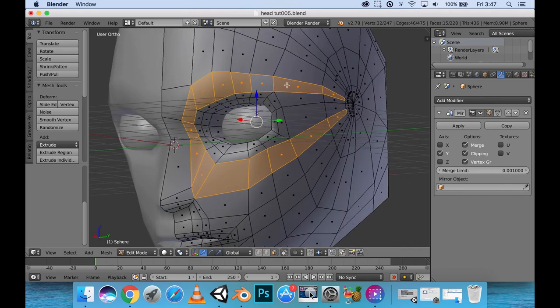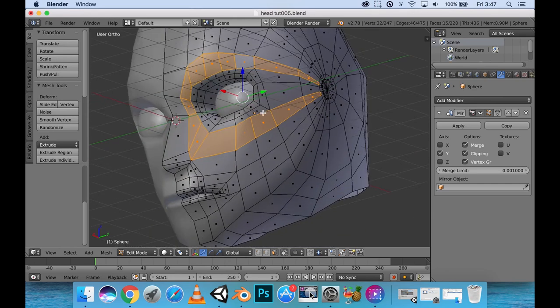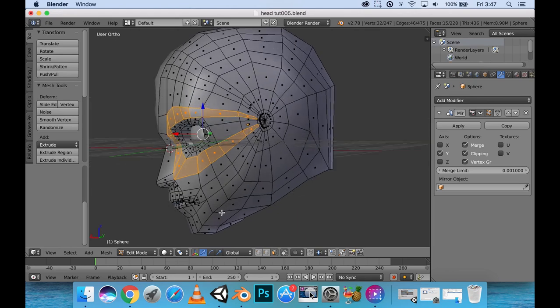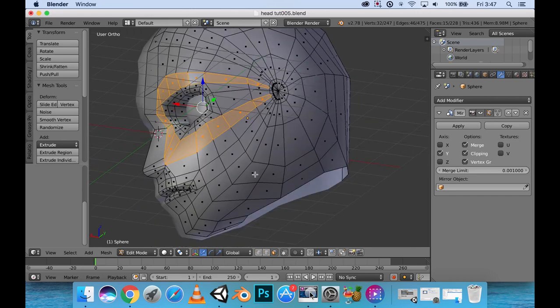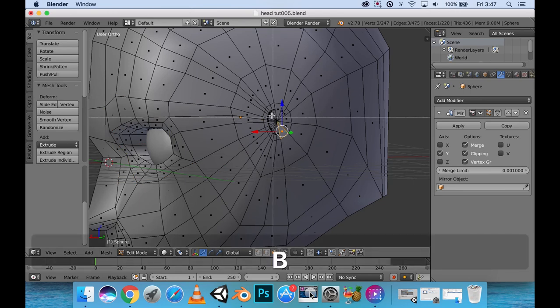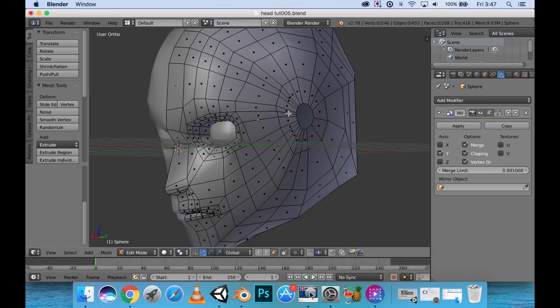I want to make sure that they have a nice isolated area, so just in case you want to clean things up, they're not going to affect it. And same with our jawline over here. As you can see, it's just going straight into here. It should properly go up here instead. So if we were to add some edge loops, they wouldn't just stop over here. I'm going to go ahead and delete this area here. Just free up all the faces here.